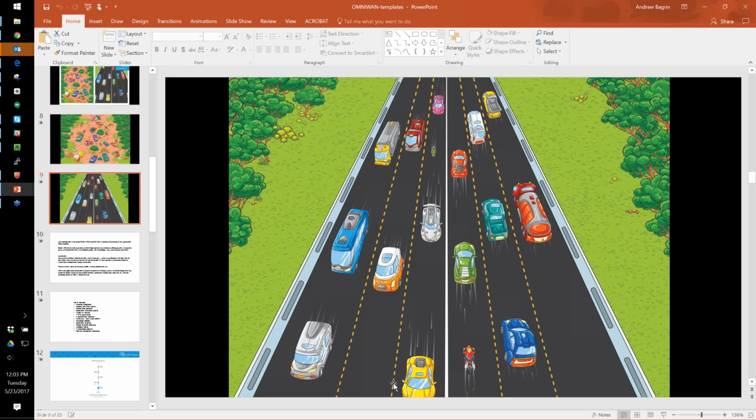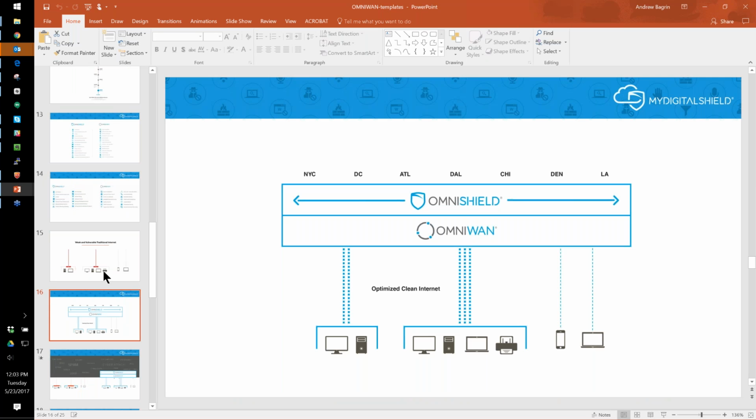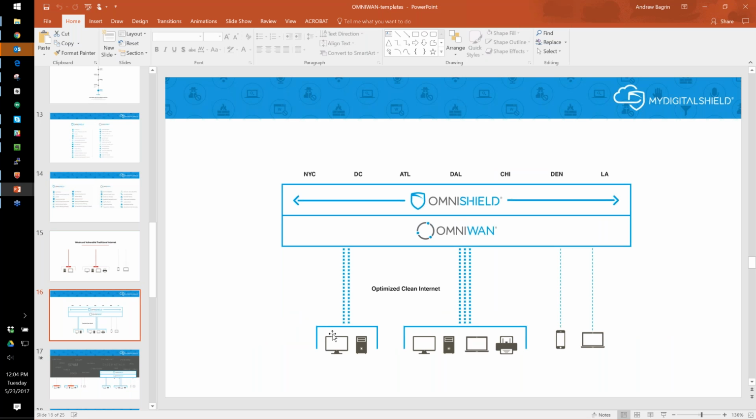So one unique part about us is if you're doing QoS, but you're only doing QoS outbound, right? So in this case, even if you're doing QoS on this box, you're only doing it outbound. You could do it inbound as well, but by the time it gets to this box to do QoS, it's too late because you flooded this pipe. There's all kinds of congestion, all kinds of other stuff going on here. Where we're different is, even with one internet connection, we have multiple classes of how to handle whatever bandwidth you have allocated here, and it's handling it from both sides, up here and down here.